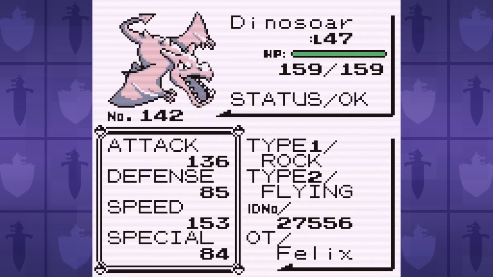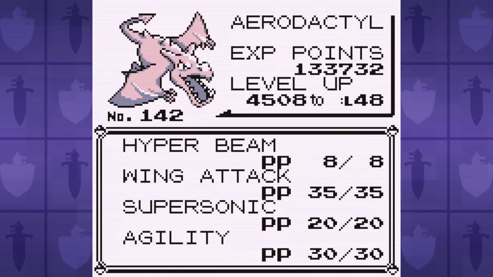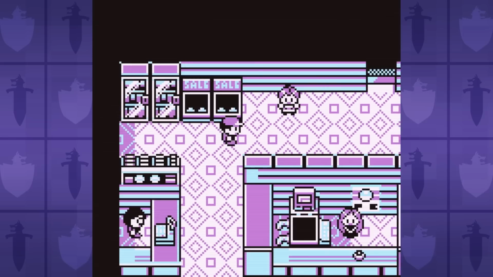Alright, here are the stats going into the Elite Four. The attack and speed are just incredible, and we're at a pretty low level too. But not all is hunky-dory in the House of Dactyl party, people.